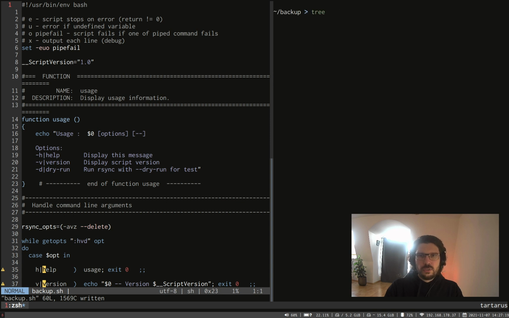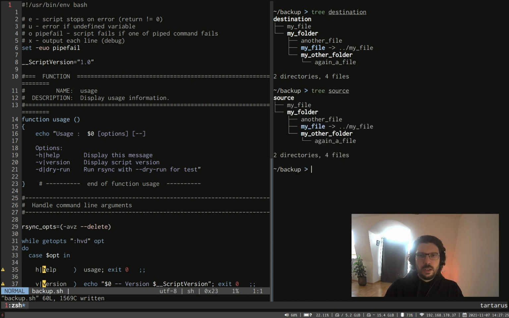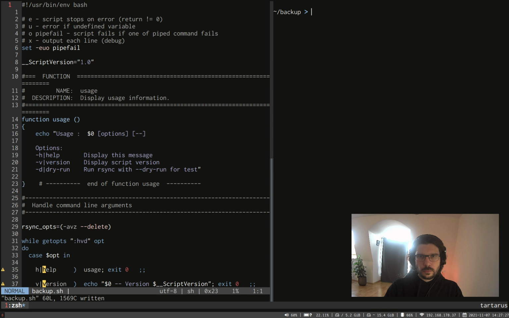And to prove that, now in destination there is everything which is in source as well. Now everything is copied. So let me delete everything which is in destination. And now we don't have anything in destination anymore. Here we go.